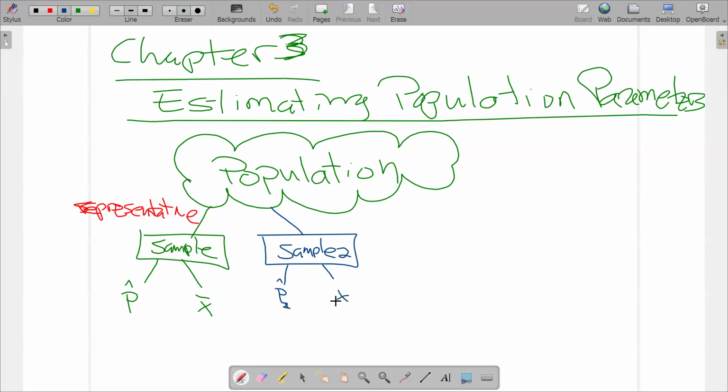And we pull again a mean out of that. Call that mean number 2. And that sample is going to be a little bit different, even though we hope it's representative, but it's not going to be the same. So that means it's going to have a slightly different mean, and a slightly different proportion for whatever we're talking about. Okay. And every time I do this, it's just going to be a little bit different. So we pull another sample out. Sample 3, and from that sample, we calculate a proportion of something on a qualitative variable. That could be proportion 3. And we pull another mean out of that.